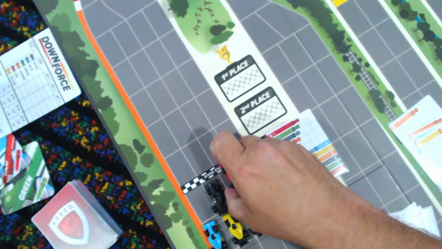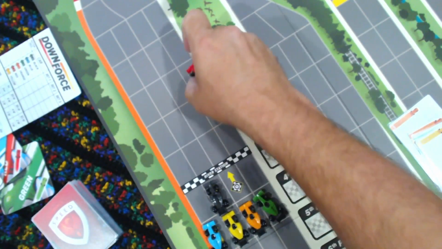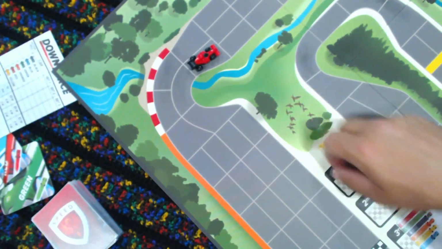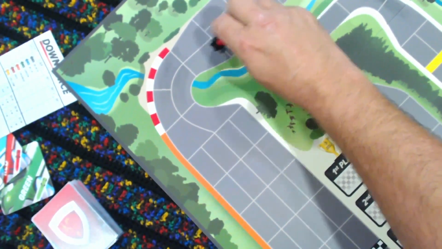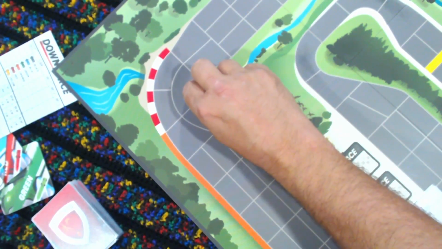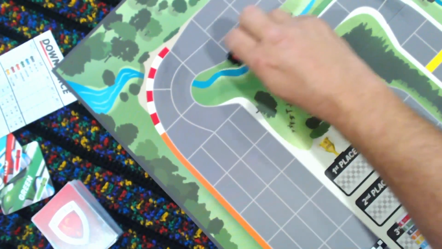Whenever you move forward, you can move forward, or you can slide over diagonally a lane. If you were to be in this spot right here, you could choose which one of these you want to go into. Cars don't ever go backwards. They don't ever go sideways. They always go forward or diagonal.